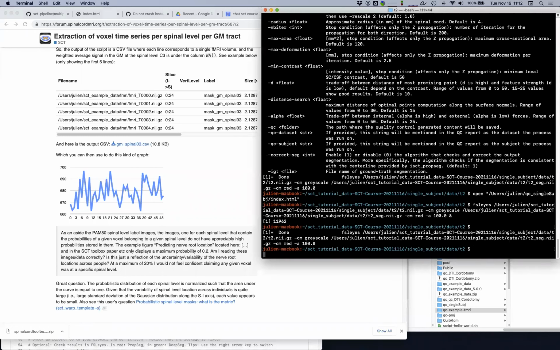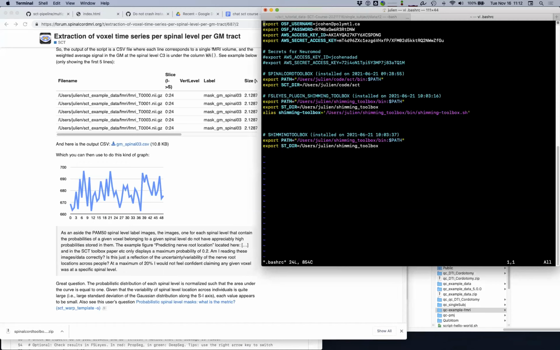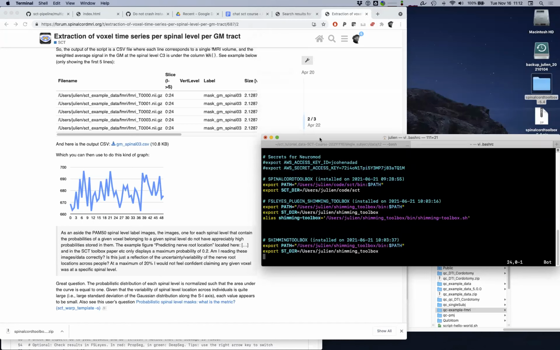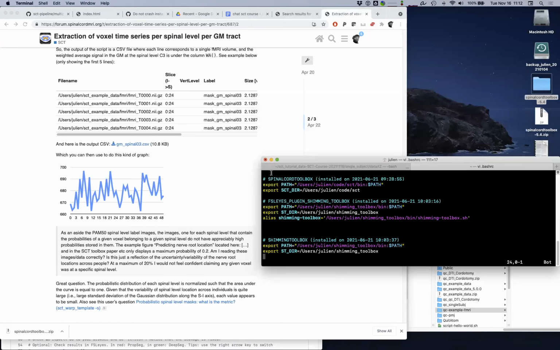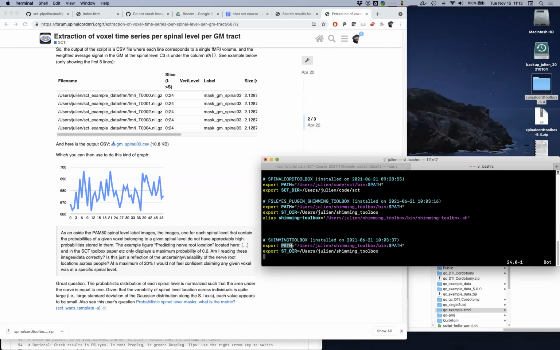The way I would do this, if I open a new terminal window and go to the home directory, there is a file called bashrc, and this file is edited during Spinal Cord Toolbox installation, and it creates a path to your, oh no, that's a different toolbox, sorry.